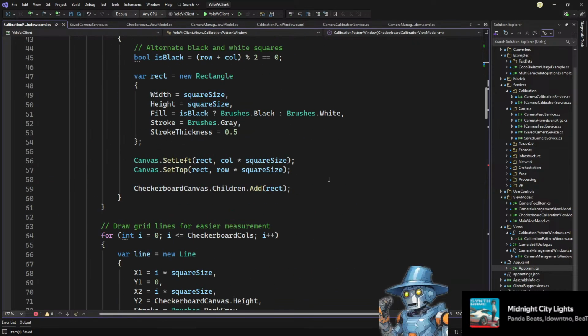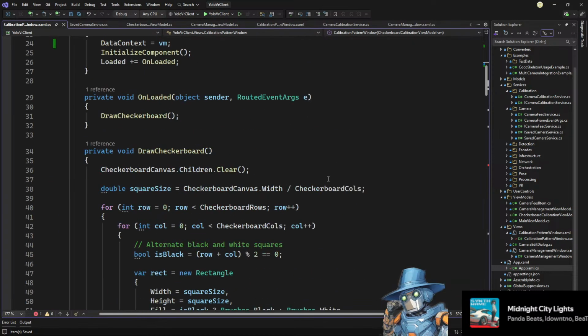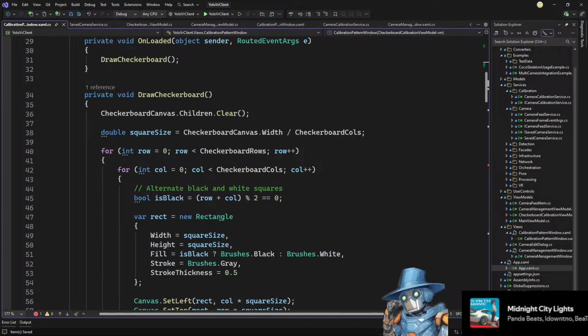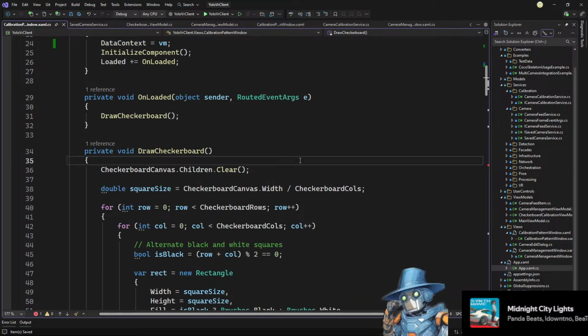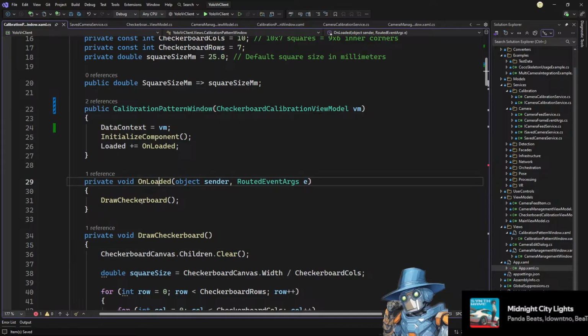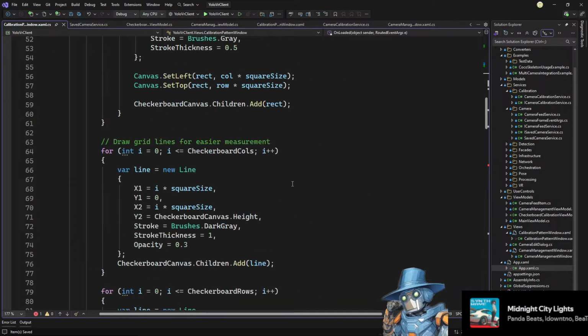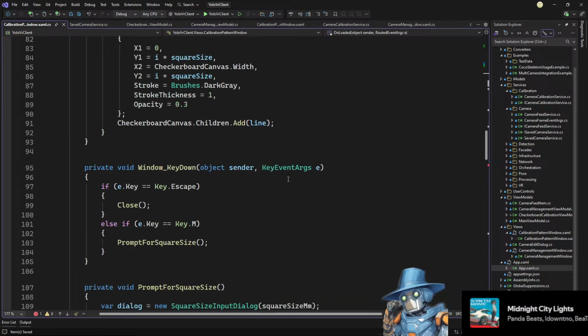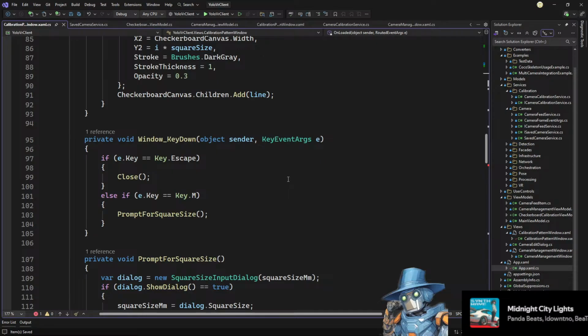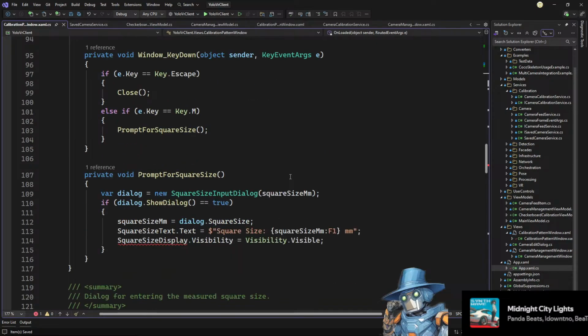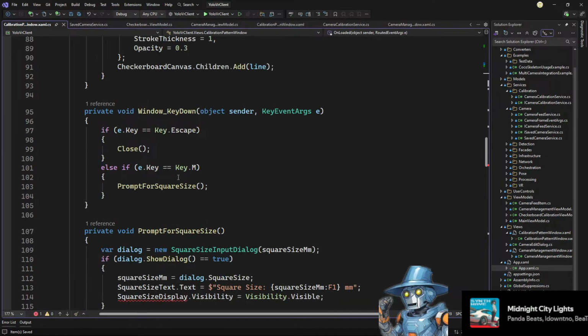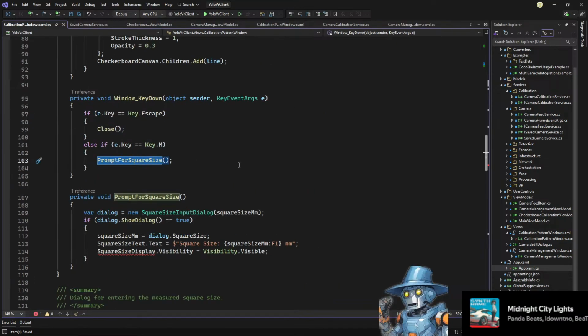Draw checkerboard. That is definitely not within the right location. Prompt for square size. Yeah, this is not even the right pattern.